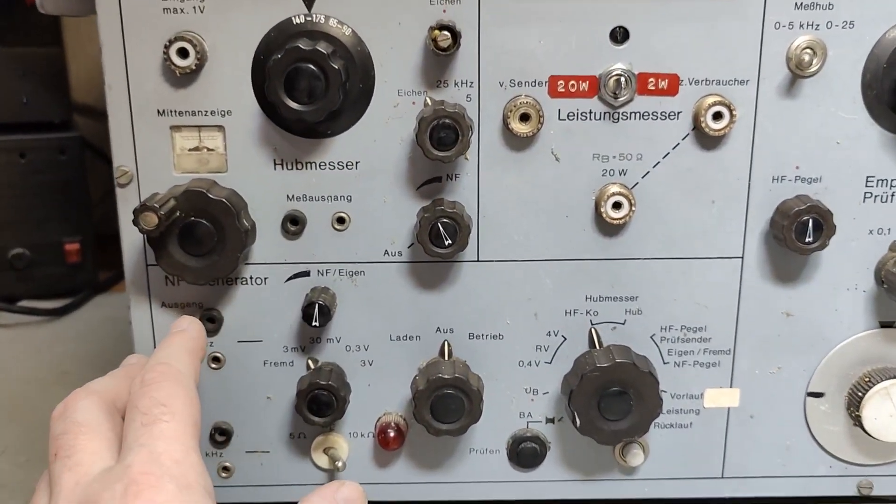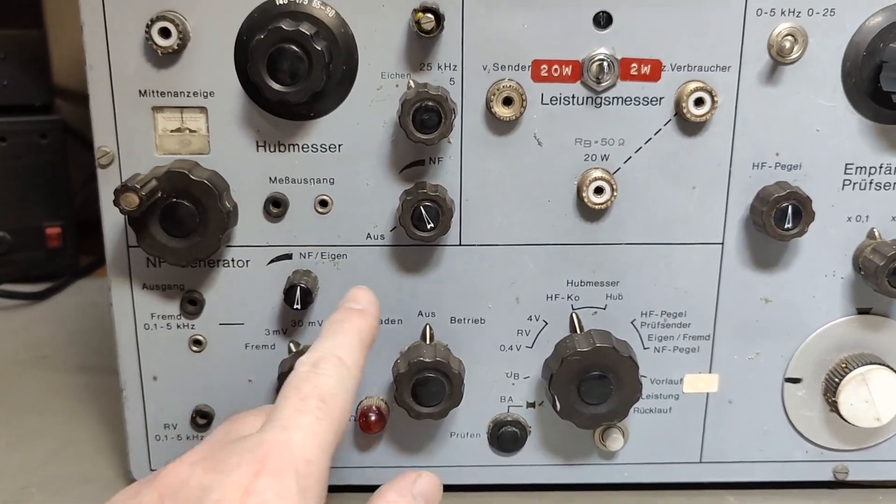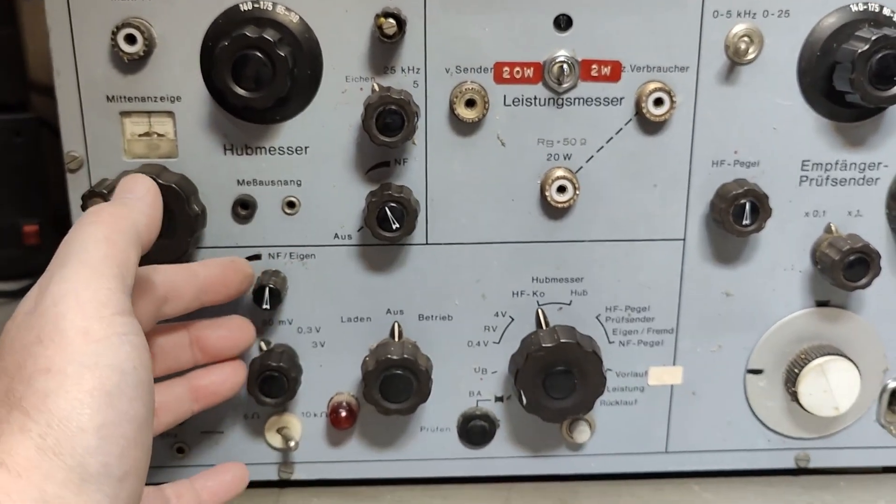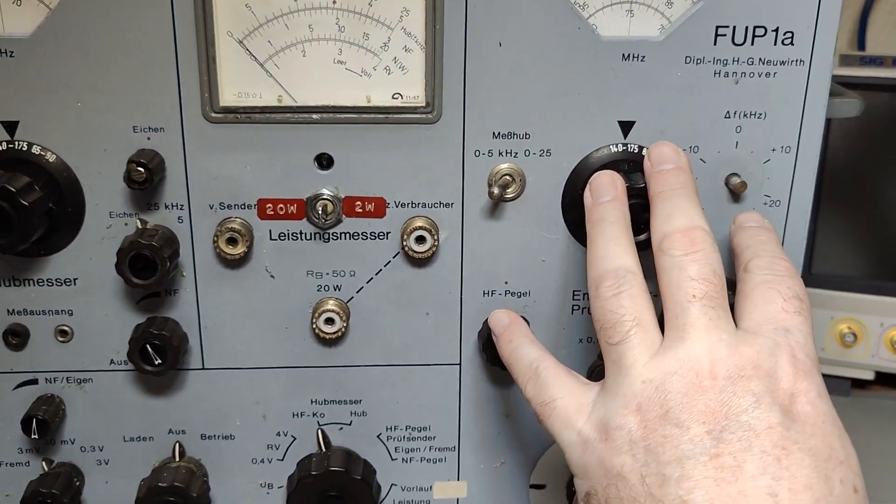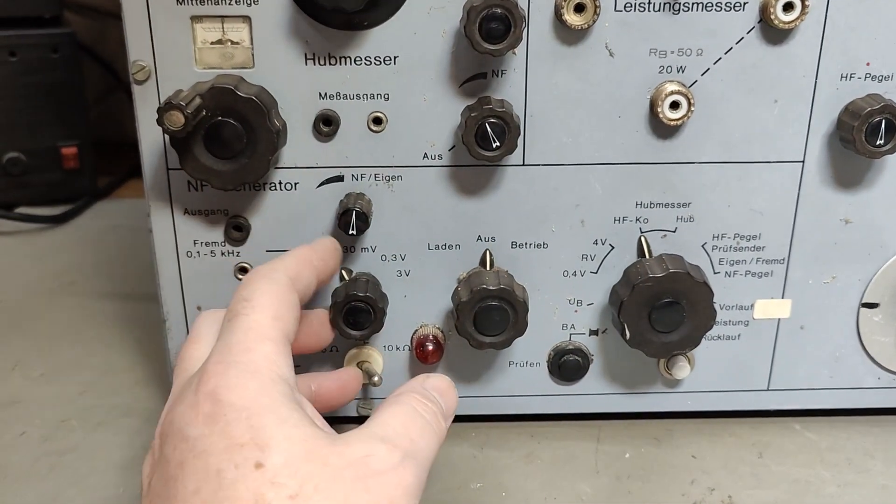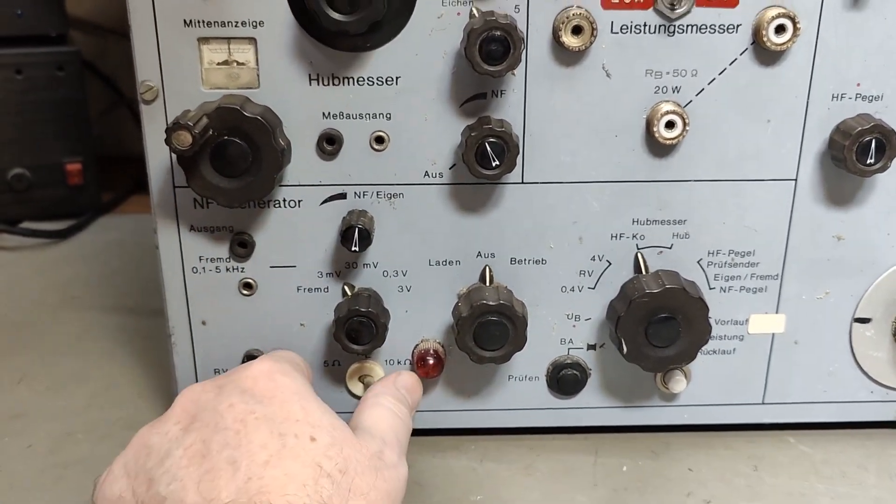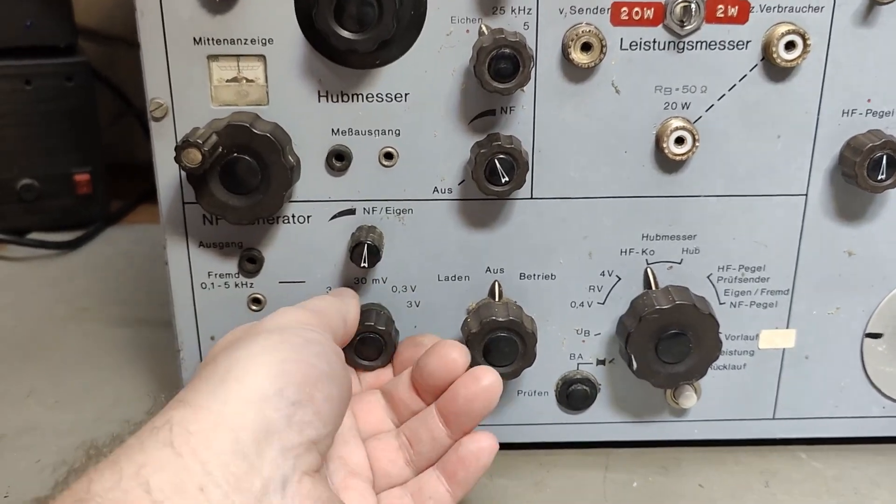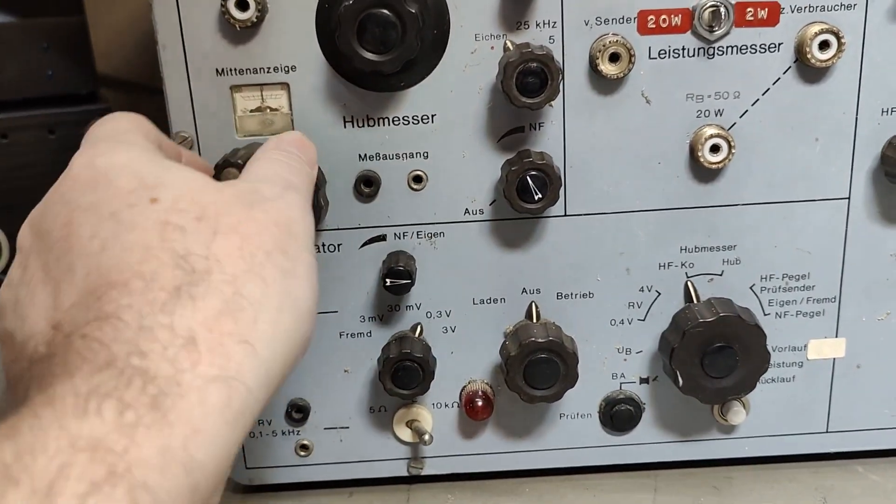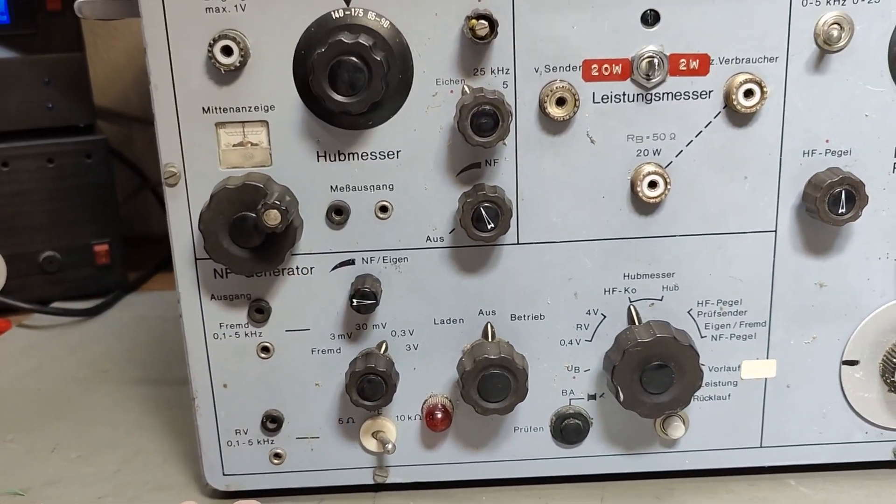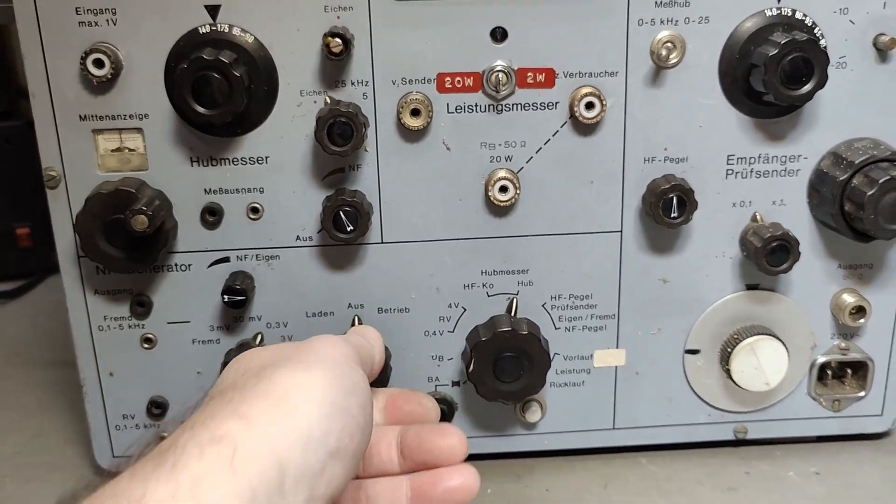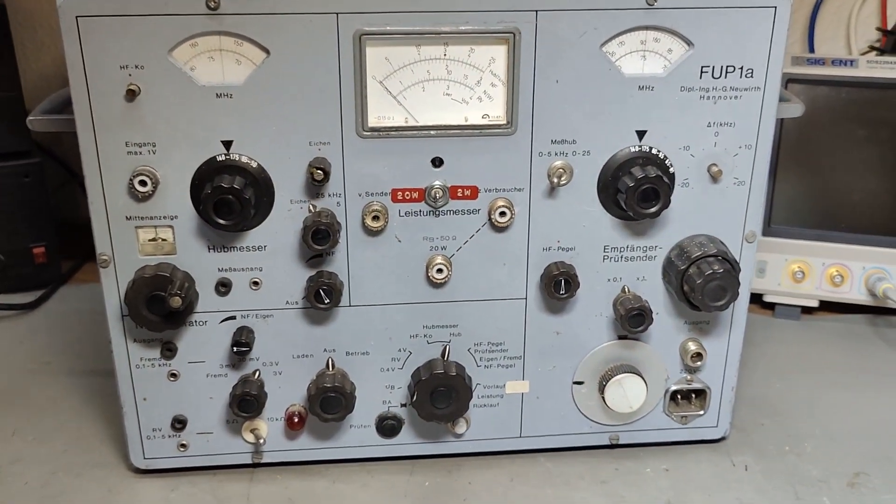You also have an audio signal generator. And I also believe this signal generator is used to add modulation to your test center. But you can also use this oscillator as a standalone oscillator. And that is how you set up the different voltages and all that kind of stuff right here. So all in all, let's try and open it and inspect it first.